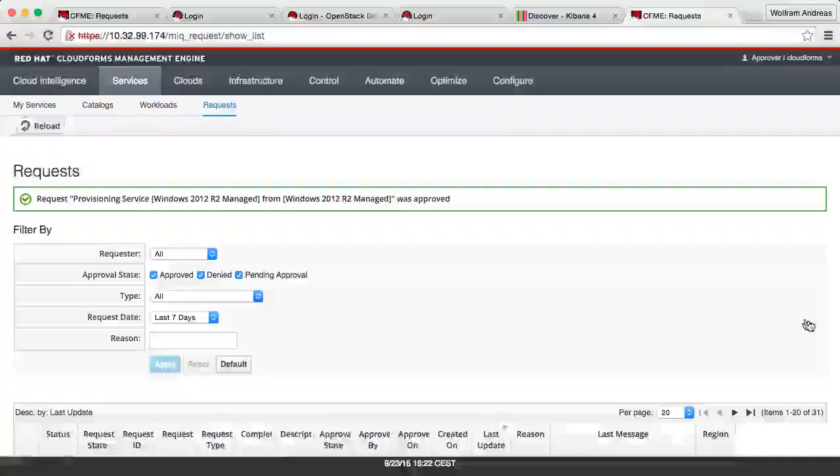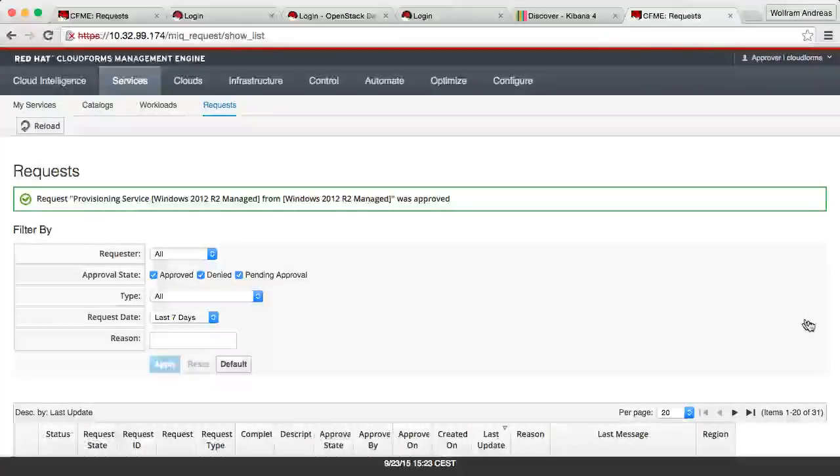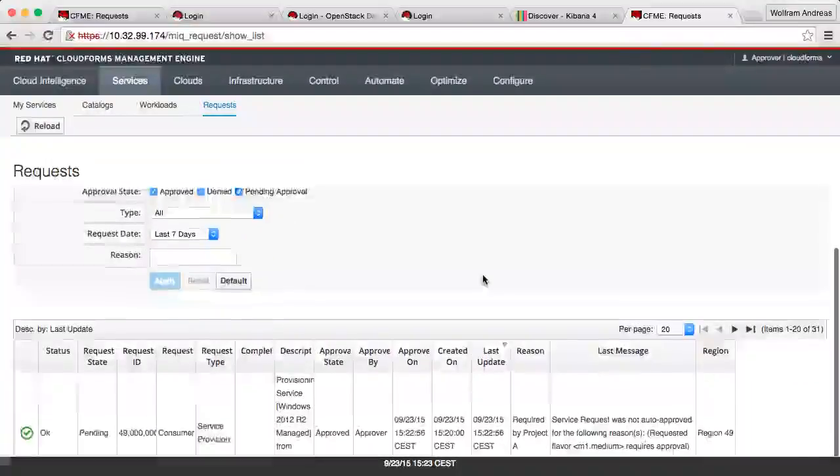So this actually helps us to implement, for example, ITIL compliant request processes. It is really an auditable trail that is created. Any request, any approval that is done is logged in the system. A reason is captured, so there's really a trail on all the decisions.